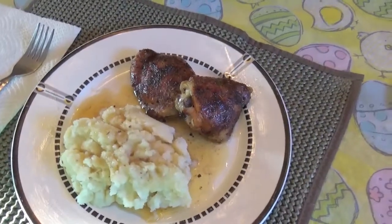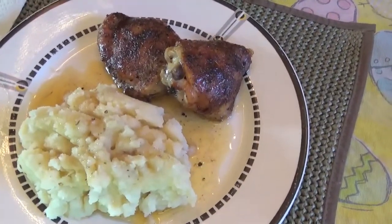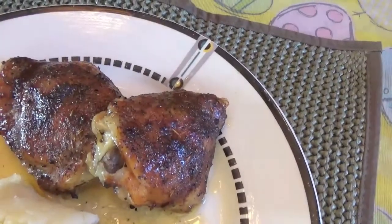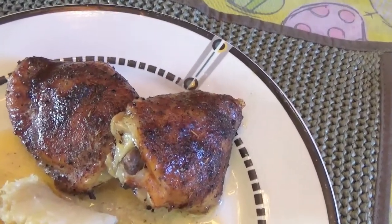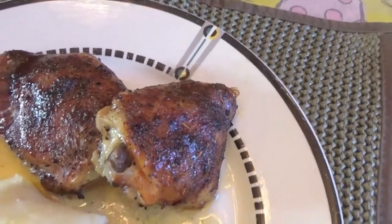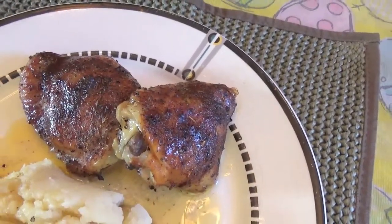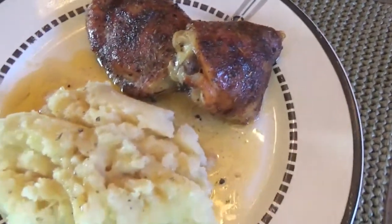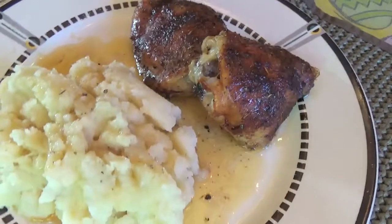All right, my darlings and gentlemen, here we are. Here's the finished product, my mashed potatoes and the little chicken thighs. And then I put a little barbecue sauce on them and then just took the lid off of the pot and put them back in the oven. And this is what we're having for dinner tonight.